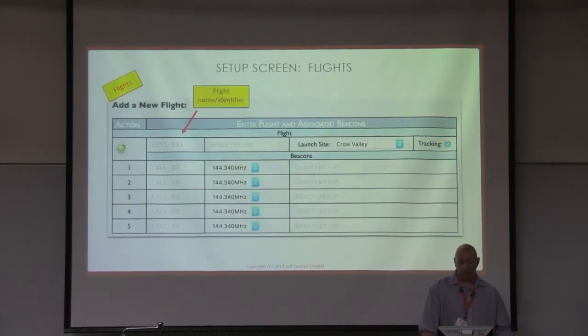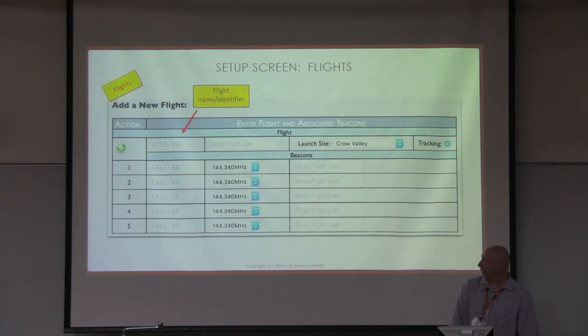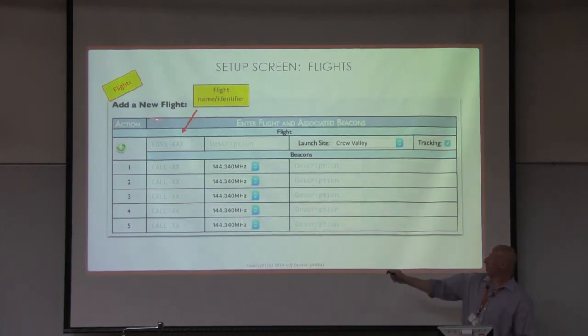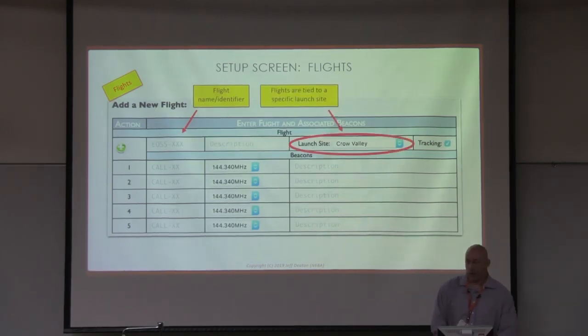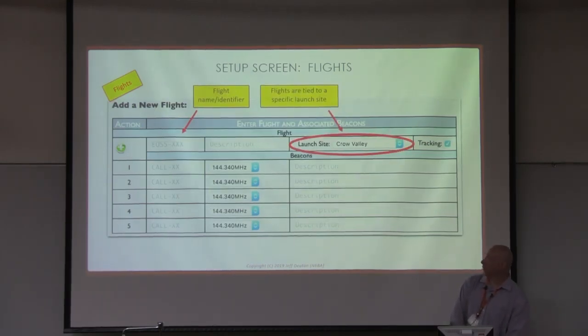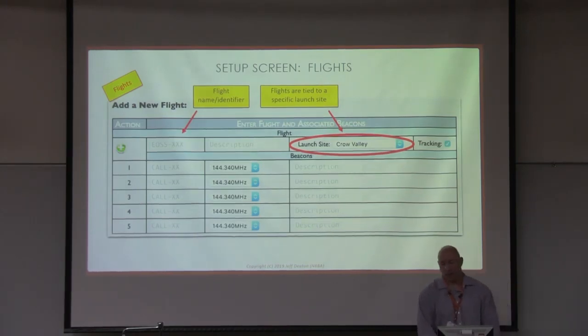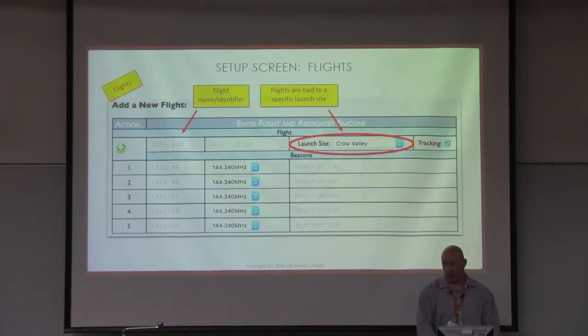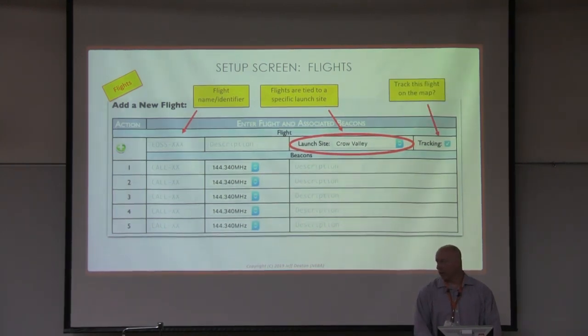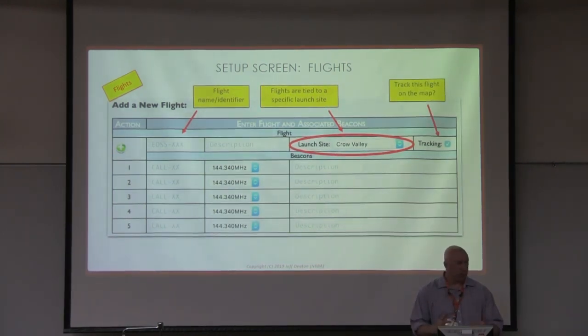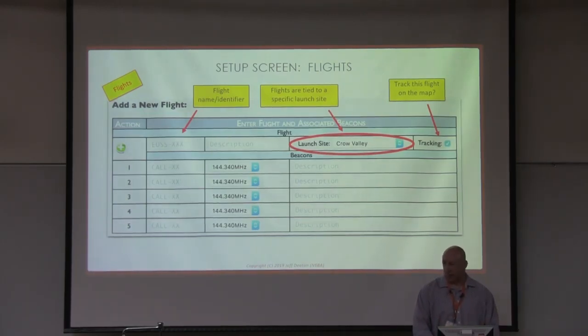So to set up your flight, just stick in a name and identifier in here. We have EOSS. They have a convention that we like to follow as far as the name description, the drop down for what your launch site, where that's going to be. That helps with landing predictions. And of course, do you want to track this on the map? So all of this happens in a GUI, so you don't have to worry about command line stuff or bringing up APRS.fi. This is all sort of self-contained.